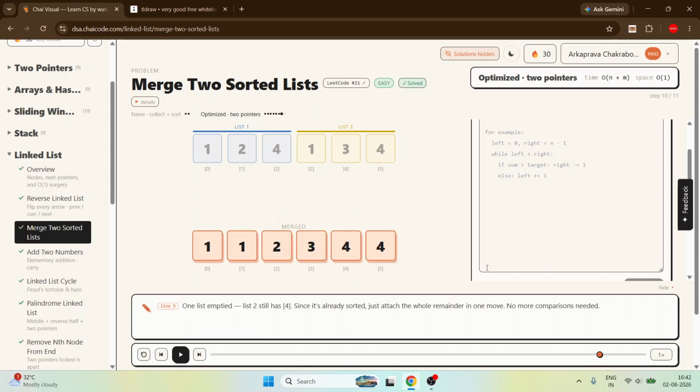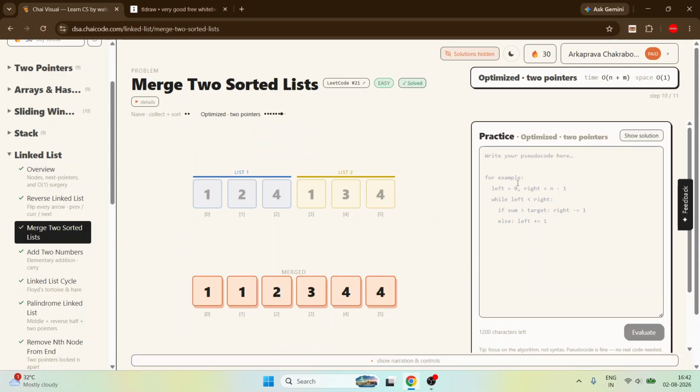Then 4 and 4, both are 4. Now let's write it down. We are given two heads, so let's try with the function. We are given two lists, so let's make a dummy.